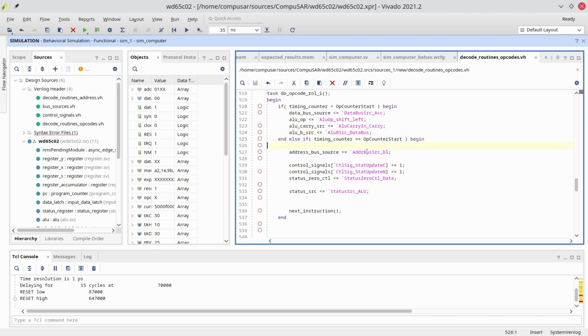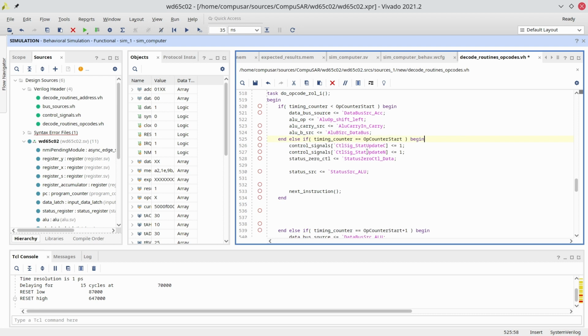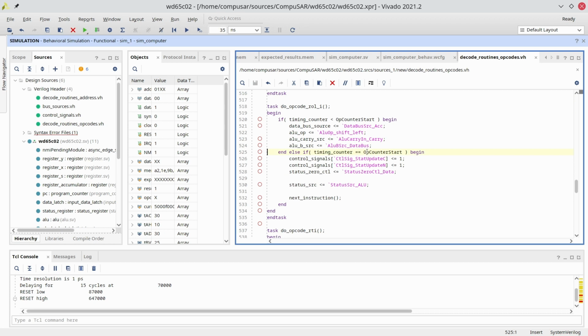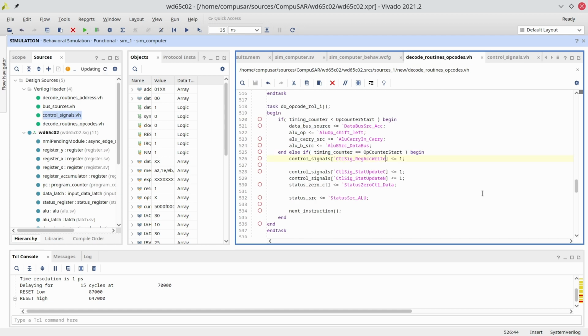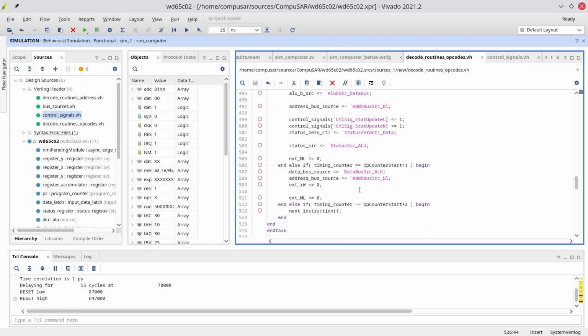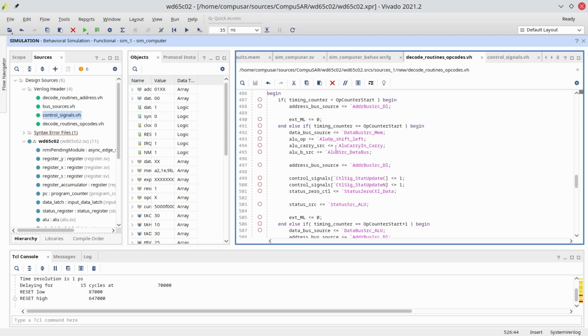On the second cycle, we don't care where the data bus source comes from, but we do need to set the control signals as before. One more thing, we need to update the accumulator. So I was wrong about not caring where the data bus comes from. We do need the data bus to come from the ALU.